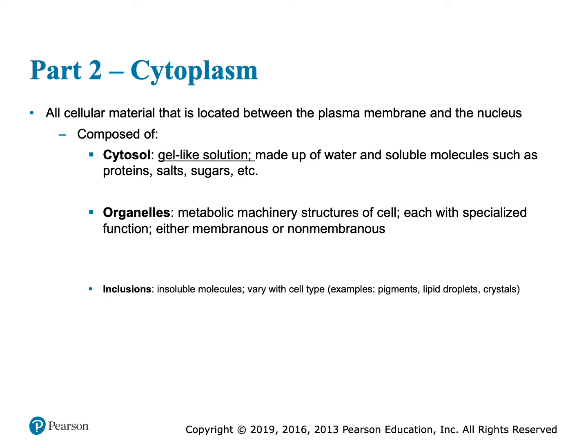So when you look at a cell, all cells have a plasma membrane, a phospholipid bilayer with a few proteins stuck in, occasional cholesterol, sometimes a little sugar tag sticking off of it. On the very most protected part of the cell, we're going to have a nucleus. But the area between the nucleus and the cell membrane is the cytoplasm.